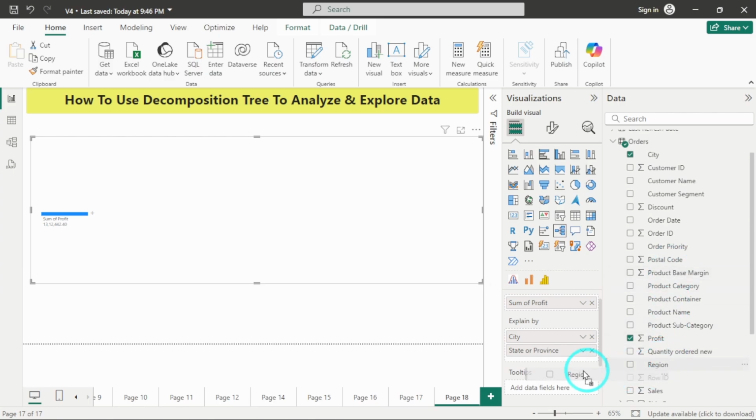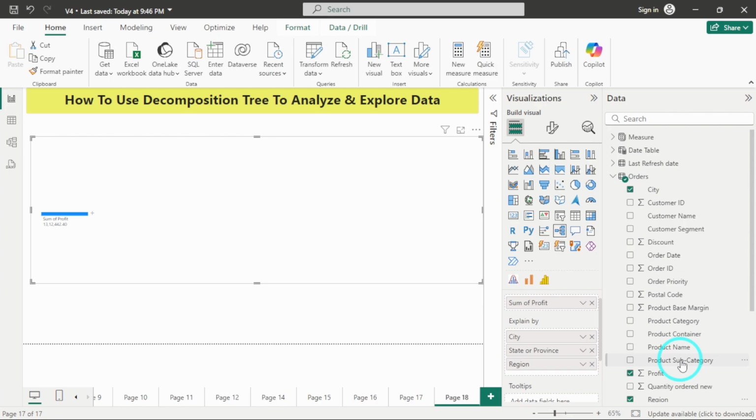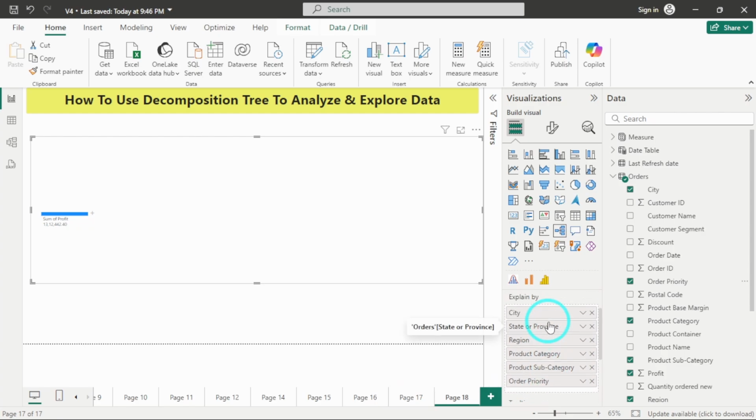Then I will go with region. Then I will go with product subcategory and product category. And then I will go with order priority. So we have added all the dimensions in explain by over here.